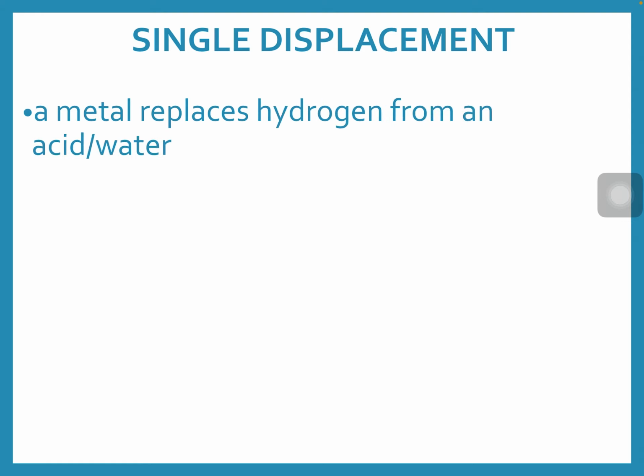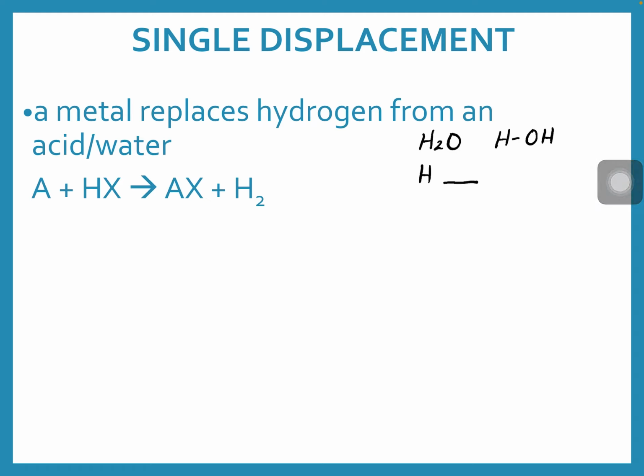If we have a metal and acid or water, then the metal will replace the hydrogen from the acid or water. Water we can see as a hydrogen and a hydroxide. So the metal would replace the hydrogen and pair with the OH, and we would make hydrogen gas. And with an acid, normally we have hydrogen paired with something else. So the metal will kick out the hydrogen and then be paired with the other portion of the acid. So this is the general form. The metal is going to kick out the hydrogen that is either with OH, so that would make water, or with something else that makes it an acid. So now water has split into H2 and the OH, which would go with that metal, or hydrogen gas and whatever that acid was.